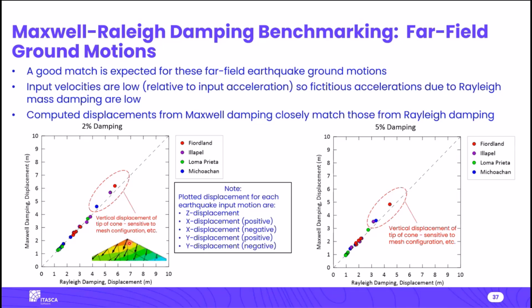I mean, these are drastically different kinds of damping models, so you would expect some kind of difference at that small scale. These results are for 2% damping, and I think you can say, looking at them, well, you can imagine you're going to run one of these analyses. The first thing with Maxwell damping that your project manager is going to ask is, okay, is this newfangled Maxwell damping going to give me some drastically different number than Rayleigh damping? And I think what this shows is, no, you're not going to get drastically different results with Maxwell damping for this kind of benchmark problem. So that's 2% damping. This is 5% Maxwell damping.